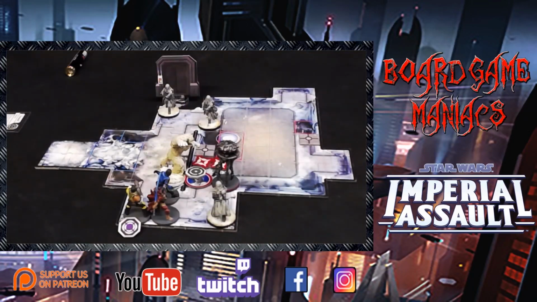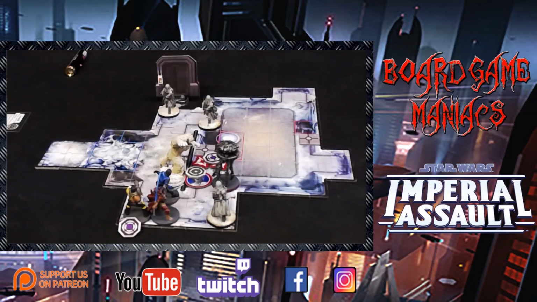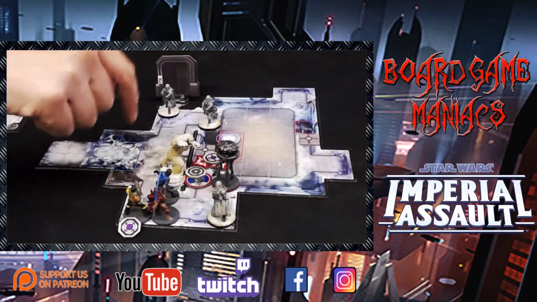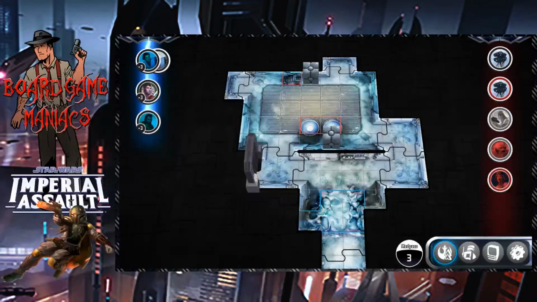I gotta find a stun token. No. Where's the stun token? Stun token. There it is. Found it. So now I'll put him stunned on him too as well. So there we go. So that was Diala moved, and then she attacked. So she's done her activation. So let's go to the app.